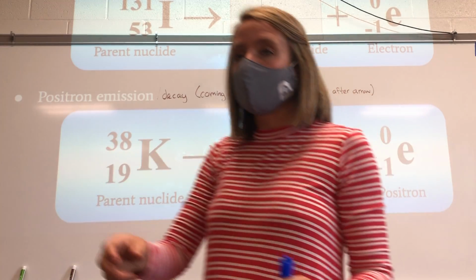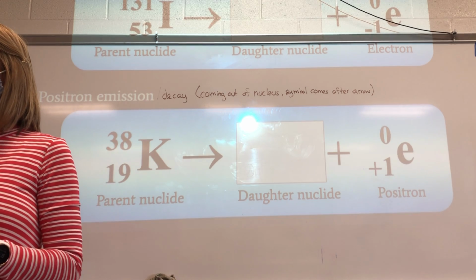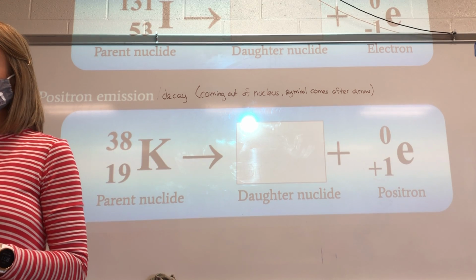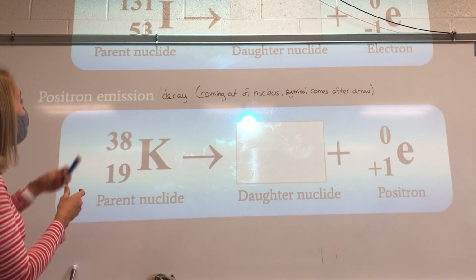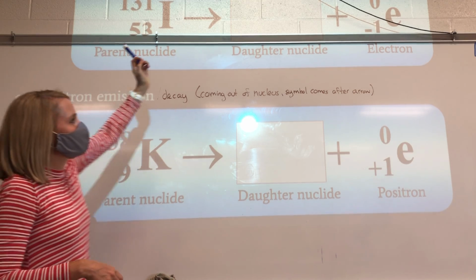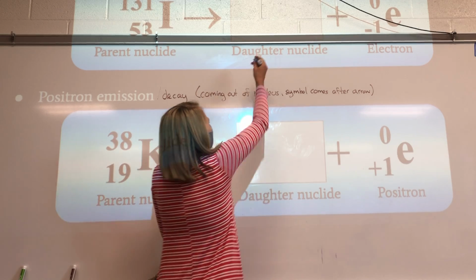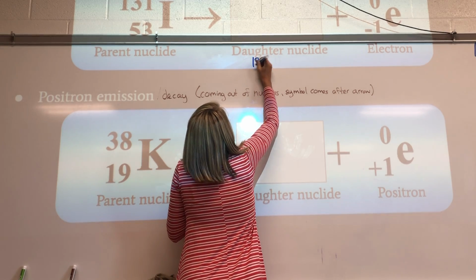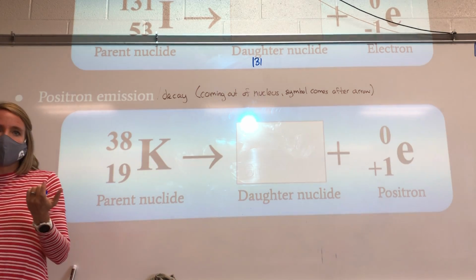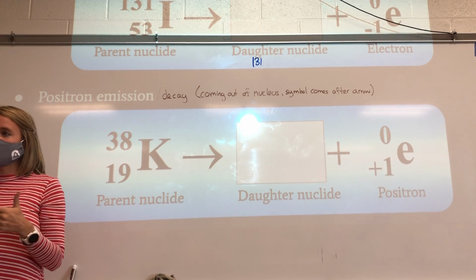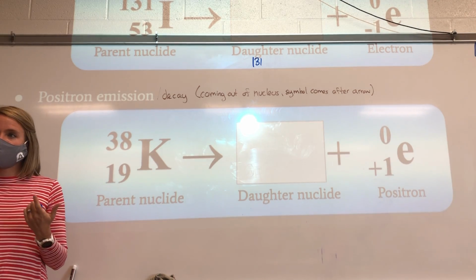Okay, so this is an example where a beta particle is coming out of the nucleus. Let's start with the top numbers. So it's 131. Beta particles don't have a mass, so our mass is 131. I'm going to write it right here because I can't write it there. It stays the same, right? Beta decay, beta emission doesn't change the mass.